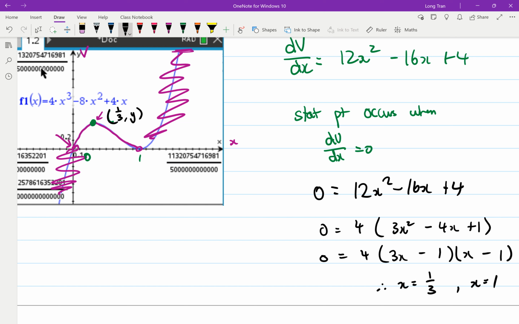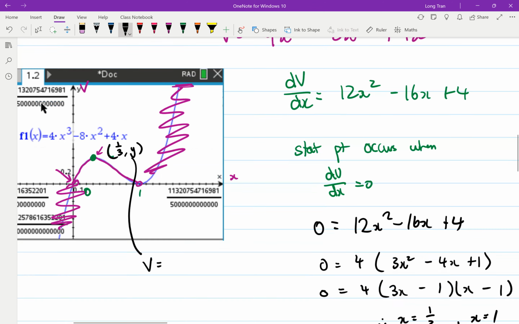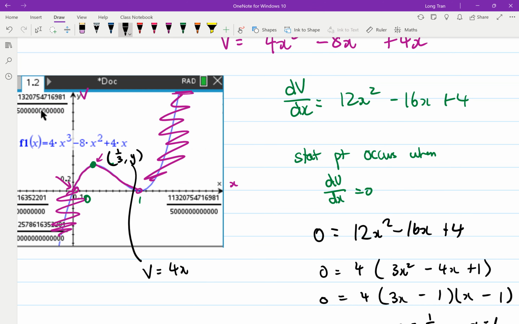Yeah, I know, that's what I'm saying. But so we think about it logically. What are you doing? Don't just sub it in. Think about what you're actually doing, which is what we're trying to train you to do, to be more critical. So this question here, you're right. Sub it back into the original volume equation. So V was equal to 4x cubed minus 8x squared plus 4x. And that's how you would find it.